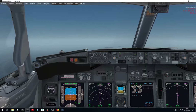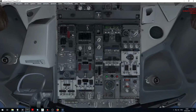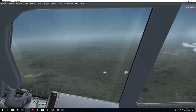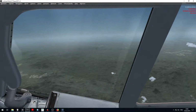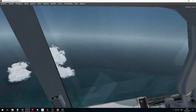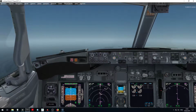Okay, so here we are. Just leveled off at flight level 360, our cruising level for today, while we are approaching Bruxelles. Maybe interesting to see is that on our right hand side we have a very small part of Thailand, because Myanmar is very close. It's a very narrow part of the country. And on the left we have the Gulf of Thailand, while we are en route to Mainex now, the waypoint which you can see here.